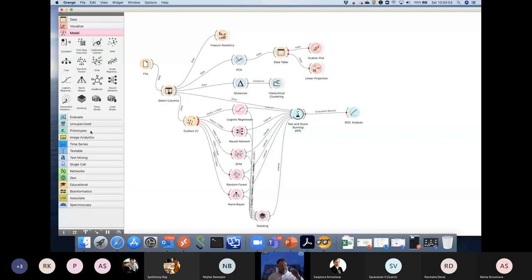In model, this is our machine learning supervised approaches, if you like, or our modeling approaches. And in this, you can see a range of tools, but we can also save our model and load our model. So if we find that something's working particularly well, we can save that model and load it at a later date, or in fact load it into another part of a workflow.